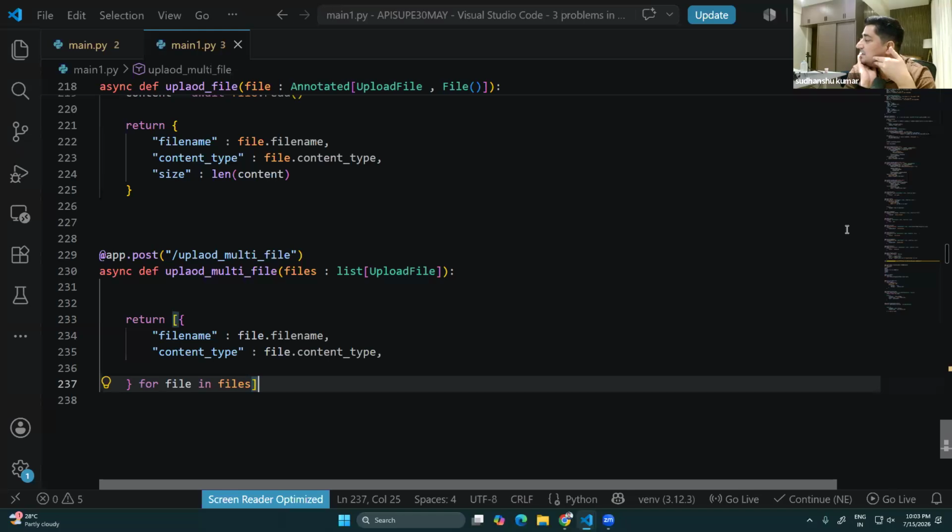Can you please explain about async and await? See, async and await simply means a kind of function which is not going to block the resources. By default, all the functions that we are writing, for example def and then the function name, are basically blocking functions. It means if that function is running, unless and until it stops itself, it will not release the resources. But what async await does is it creates an asynchronous function. So if one is running and it is taking time, it can leave the resources so that another will be able to take over and use the same resources. That's the meaning of async await.